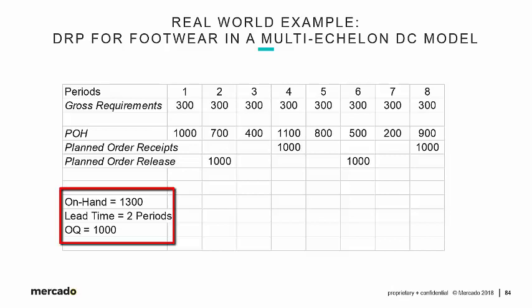Now, one might say, well, why would it take 2 weeks to get an order from the Memphis DC to the Boston satellite DC? Because that's what we're talking about here in terms of a period. That's not cumulative lead time. It's the lead time from the Memphis DC to the Boston DC. Again, this is for illustrative purposes. We can question that at a different time.